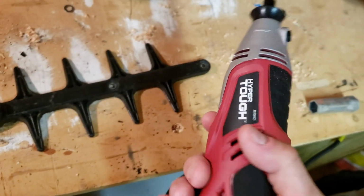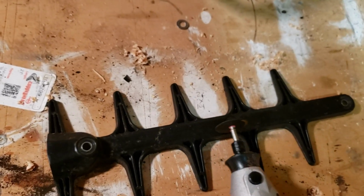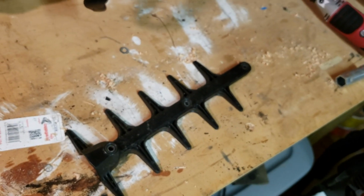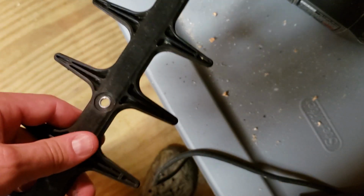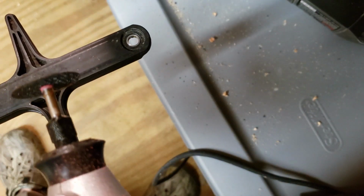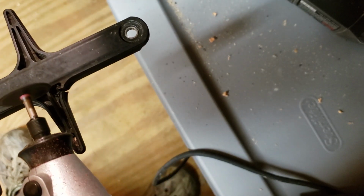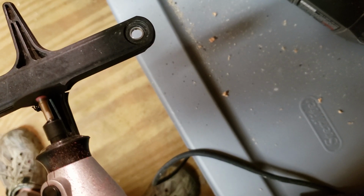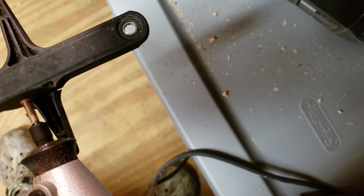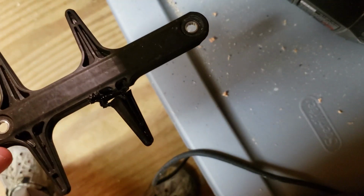Alright guys, so basically you're going to get a regular Dremel, whatever you want to cut these off with. Cut these teeth off flush with this bar. I'm going to show you guys one cut, and then after that I'll just go on to the pre-cut one, that way you guys don't have to watch all that. And I'll do the rest on the vise. It's just hard to get an angle on the vise.